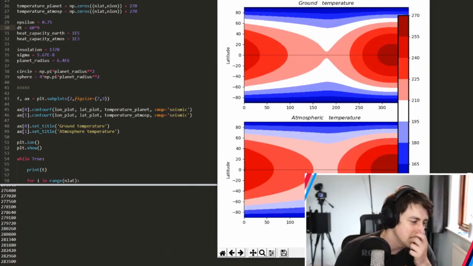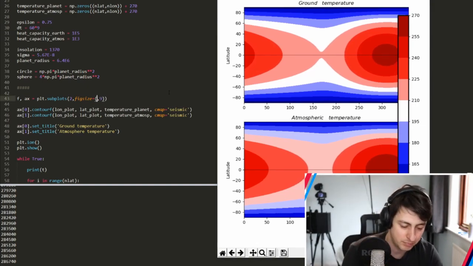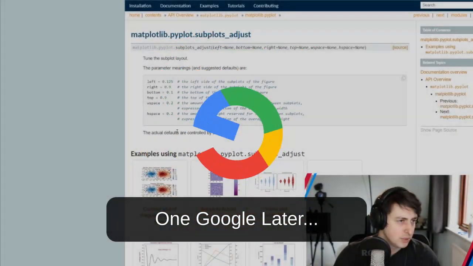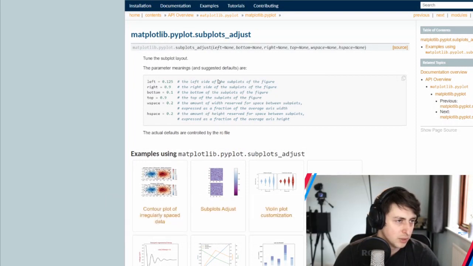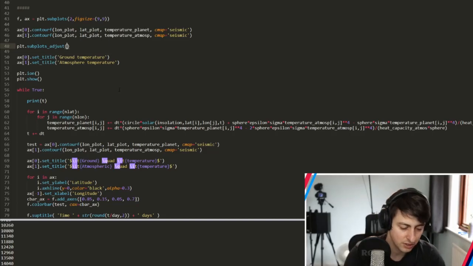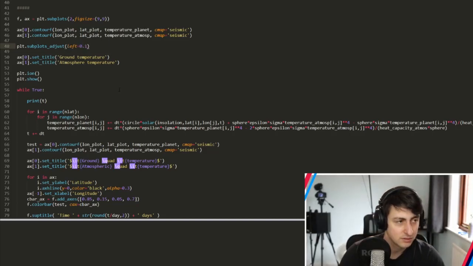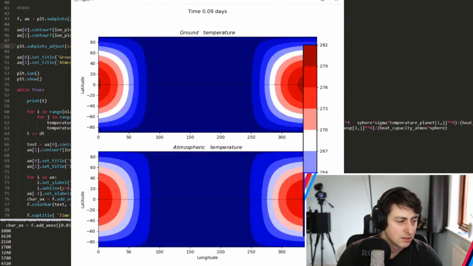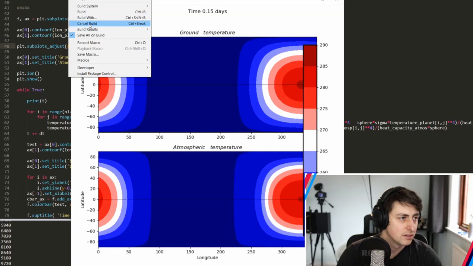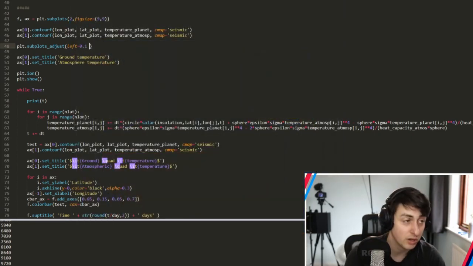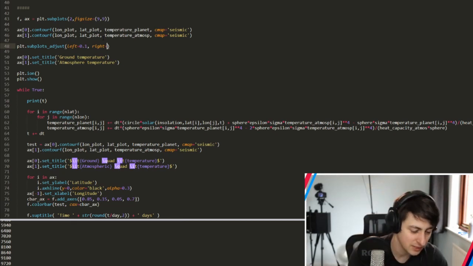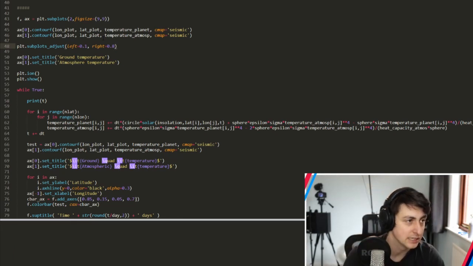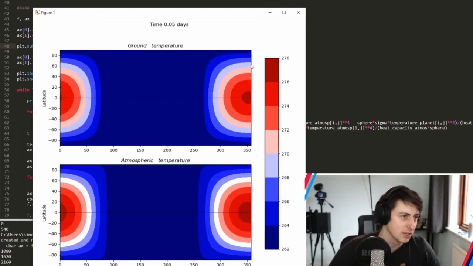What's wrong here? So we just need to make the figure a little bit bigger. I think that was it, wasn't it? plt.subplots_adjust, and then I think we just want to go left equals 0.1. Something like that. Nope. Okay. Again, this is also what half of programming is like, guys. So where does this start? It starts at 0.85, so let's finish the subplots at 0.8. This is how far across they are. There we go. Cool.